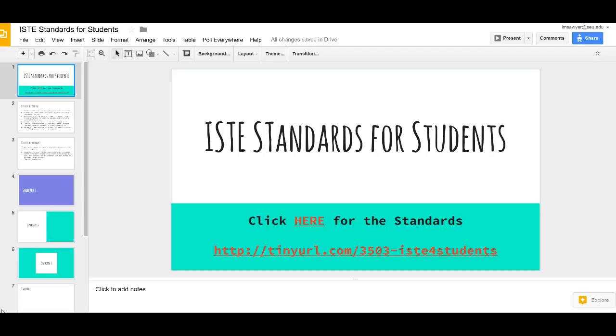So in this example, this is an activity that I wanted to do several weeks ago when we were working on the ISTE standards for students. This activity was part of a larger framework, or a larger lesson, on digital citizenship. In this case, I wanted you to collaboratively work within your team and within the class to create a slide deck of the 7 ISTE standards for students. We did not get to do this activity, but this was the activity that I had planned.